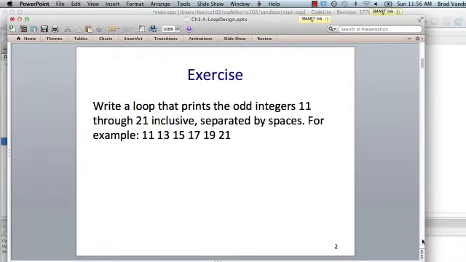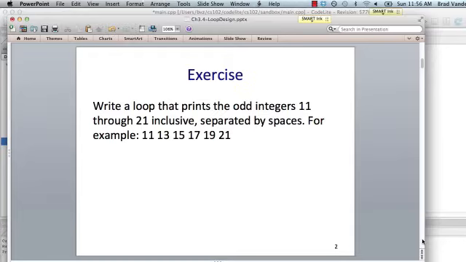So we're going to start by writing a loop that prints the odd integers 11 through 21 separated by spaces. And from last time when we talked about which type of loop you should choose, a for loop or a while loop, we said that if you knew how many times the loop should execute, then you should choose a for loop. In this case, you might argue, I'm not sure if it's 5 or 6.